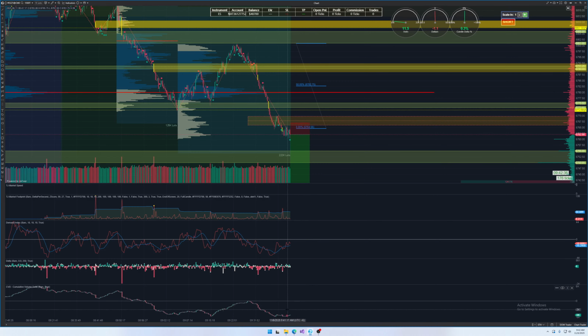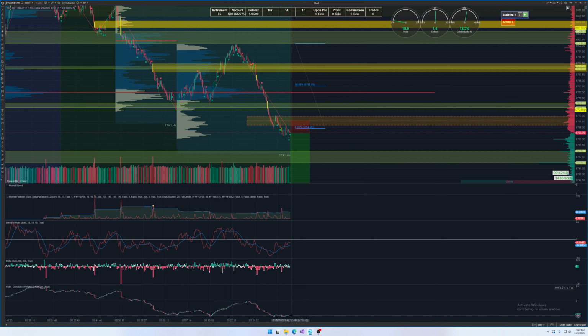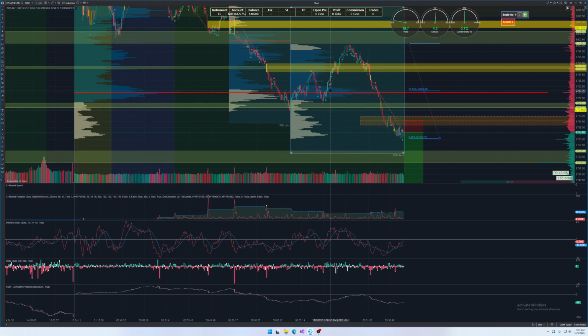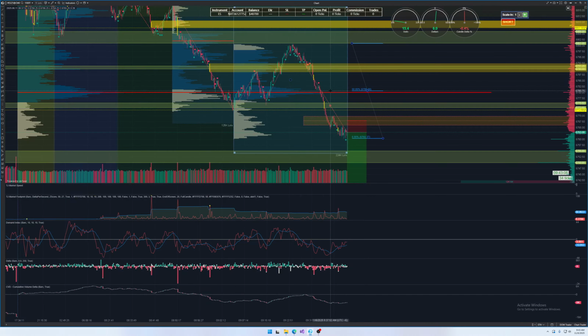So I wouldn't go short now because the cumulative delta goes up and the market still kind of goes down. So I would not go short now, and I don't go long because it would be against the trend. So I'd rather wait for a retracement. Let's adapt my 50%. Look at that. My 50% retracement would be at the daily POC now. Might be a good sign.